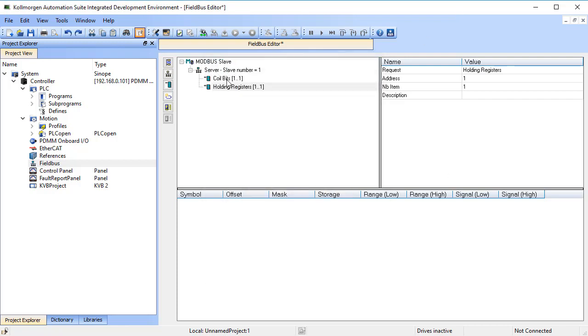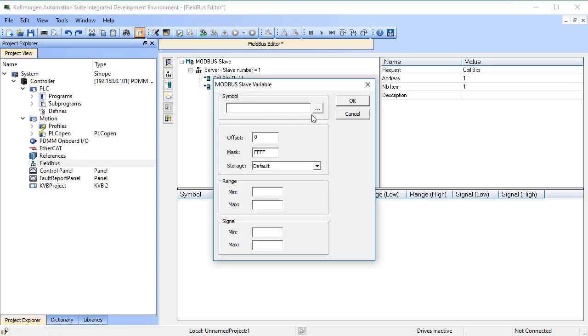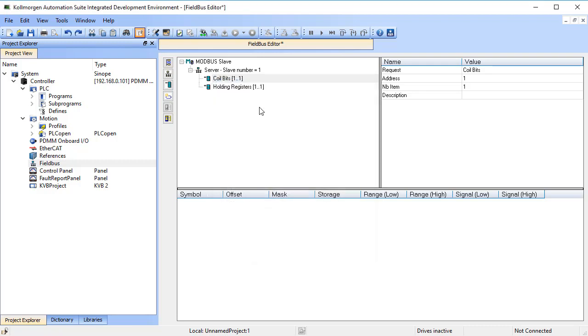Now that I have my coil bits and holding registers sections added to the Fieldbus editor, I have to add variables to them. First I'm going to start with coil bits, or the Boolean variables section, which are usually a little more straightforward. You can click this now available button, Insert Variable, to add variables one by one, but I find it easier to just drag and drop from our dictionary onto the Fieldbus editor.